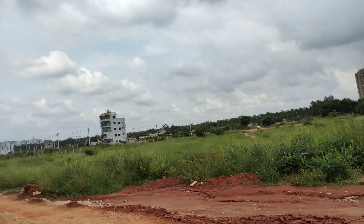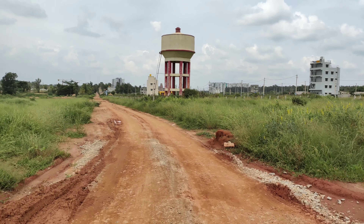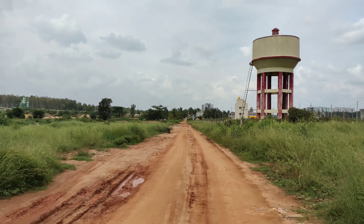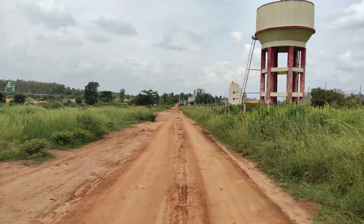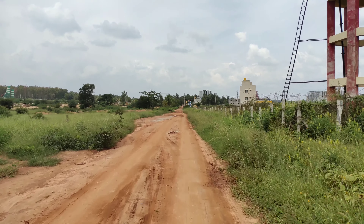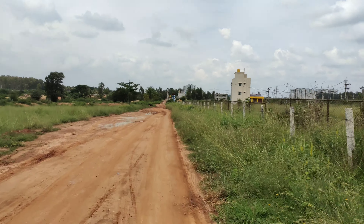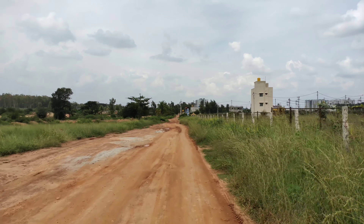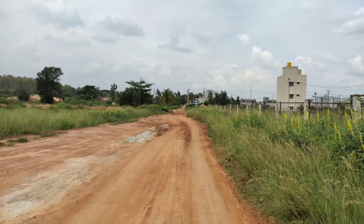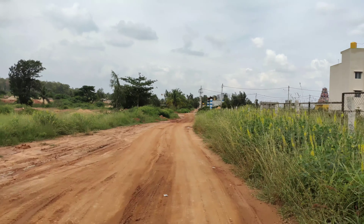This is the entry of the layout from here — basically that is the arch. Opposite to the arch, directly from the main road, a 50-feet road has to come as per the BDA approved plan. It may come in 6 months or something. Marking is being done, so it depends on the BDA how they make the road.